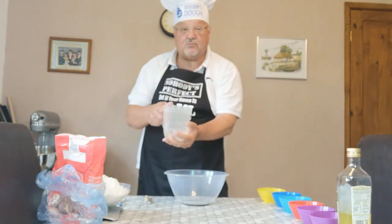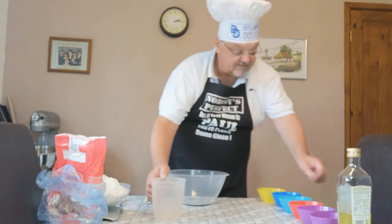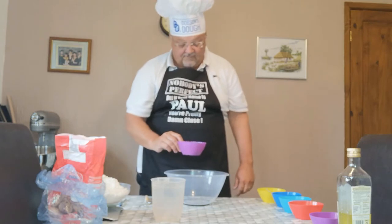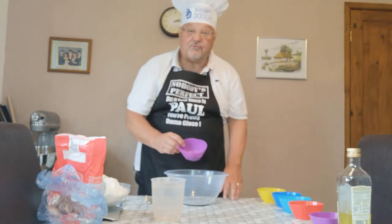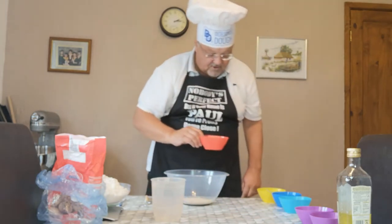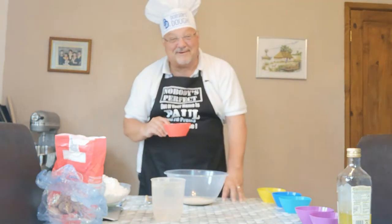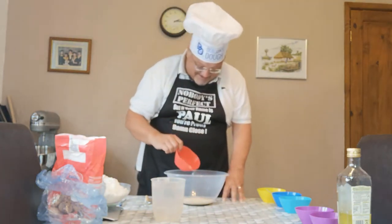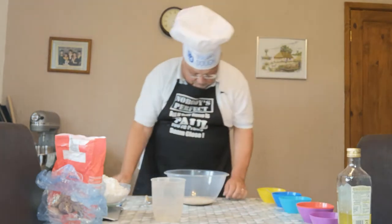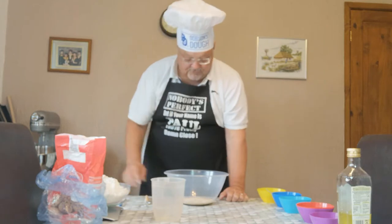This is nice hand warm, lukewarm water, 100 cc's. 7 grams of yeast, that's about 2 teaspoons of yeast. 7 grams of sugar, just checking this is sugar and not salt because I put all the yeast off. 7 grams of sugar. That was, again, about 1 teaspoon's worth of sugar.